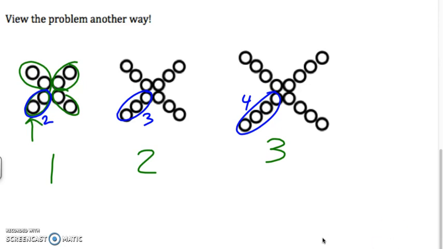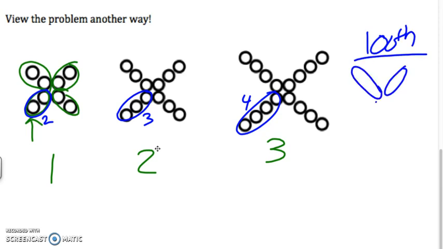So what I notice is that where I am has one more circle. It didn't have 2 and 2, it had 3 and 2, so there was one more. So in the 100th figure, there's going to be some kind of circle, some kind of circle, some kind of circle, some kind of circle, but there needs to be one more. That means it's going to be made up of 101 circles, 101 circles, and 101 circles. Again, I knew it was 101 on all of them because they all had the same amount of circles.